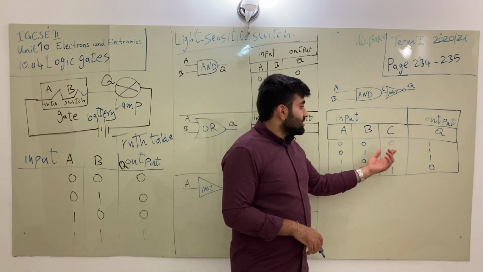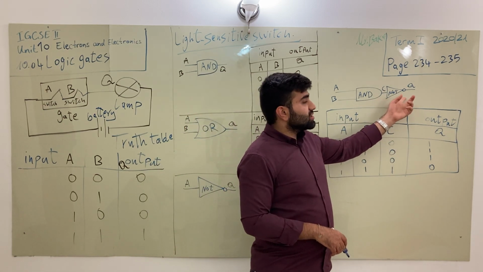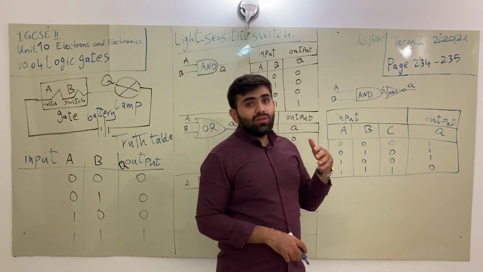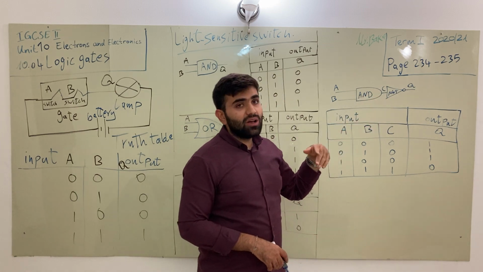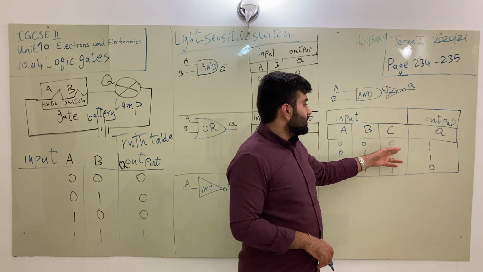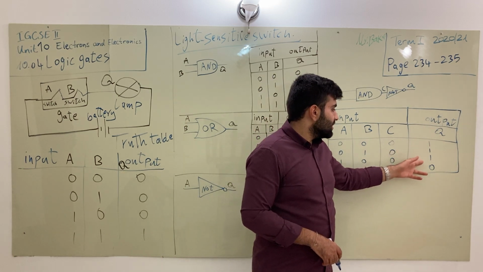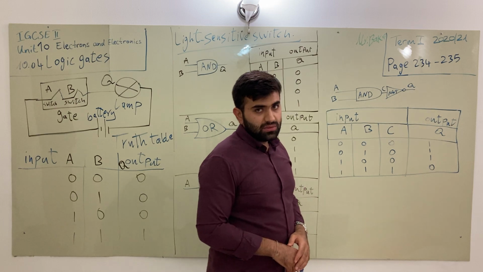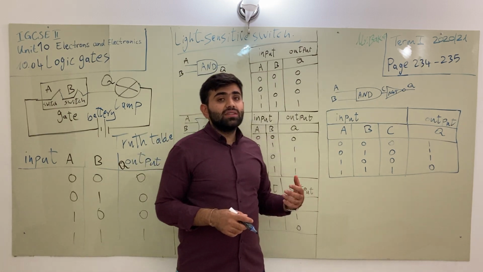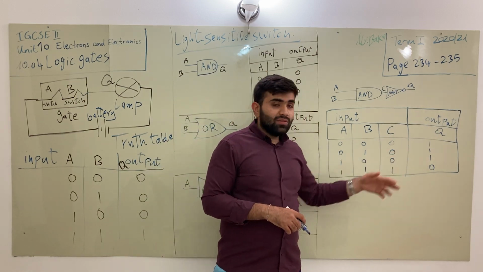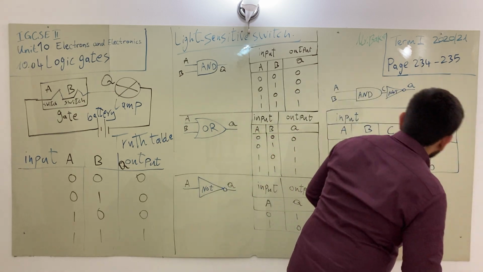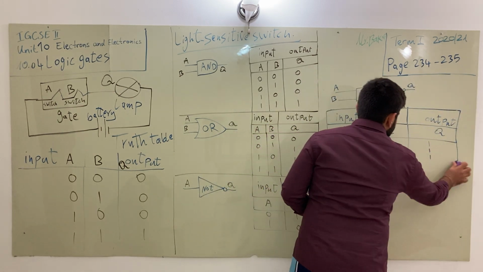Okay? Now this C goes to the NOT gate. So that means everything from C will be the opposite on Q. So 0 became 1, 0 became 1, 0 became 1, and 1 became 0. Again, the 0 and the 1 are not numbers, they are just a sign. There is volt, 5 volt, or there is no volt. So let's take another example.